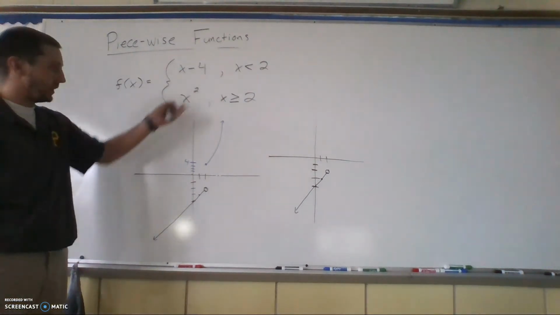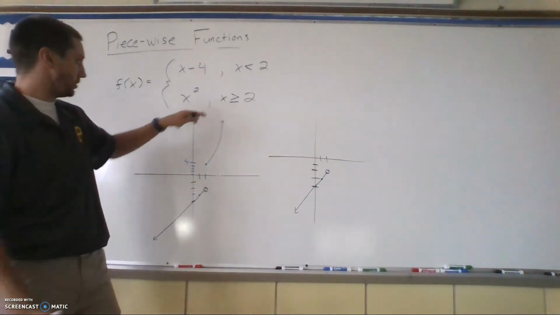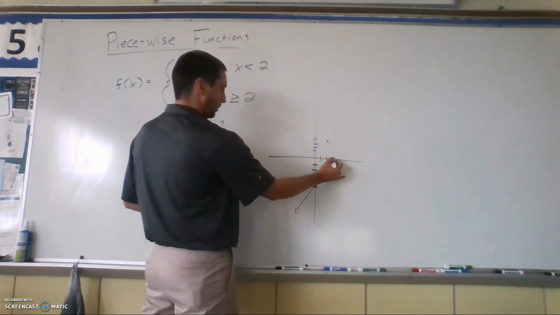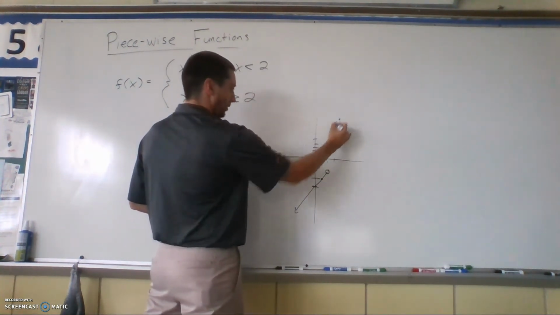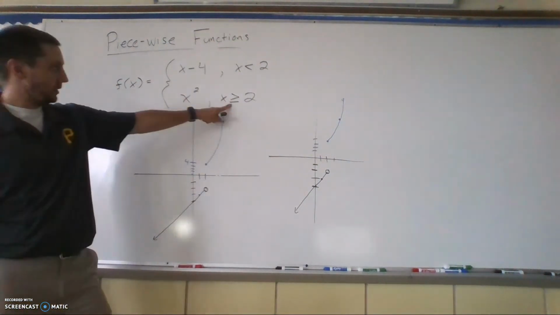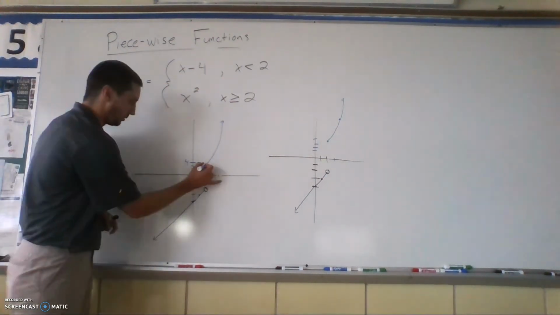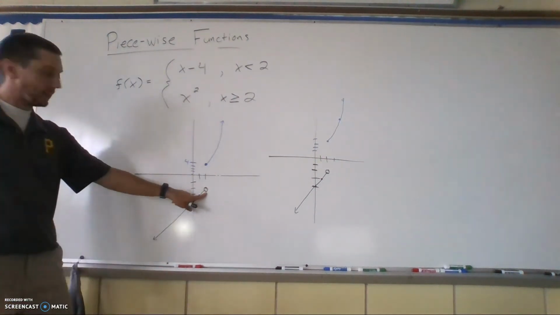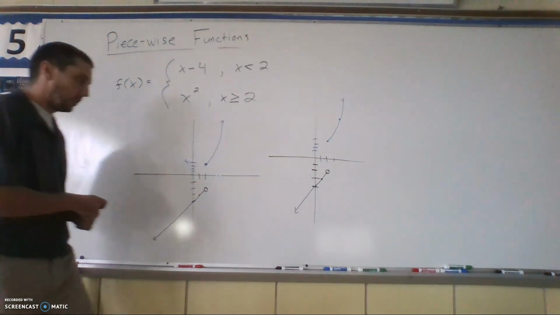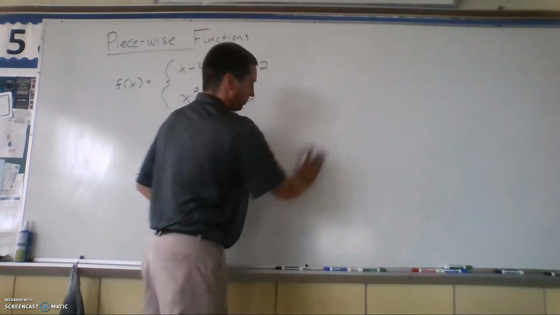Okay? So that is how you would graph that function. Over here, you could plot some points if you wanted to. You could plug in 2, you get 4, put that point there. Plug in 3, you get 9, you get that point there, and then you can sketch your graph. Okay? Notice, greater than or equal to, so in this case, closed circle. Okay? So it's not defined down here, but it is defined up there. So that's how we would graph our piecewise function, if we're not given a word problem, we're just given some equations.